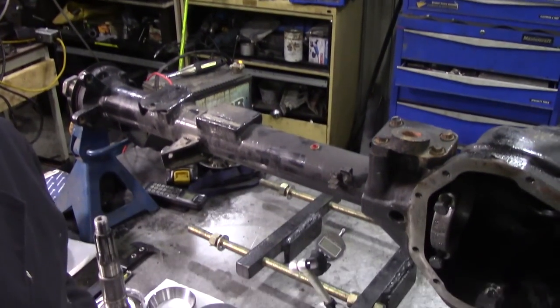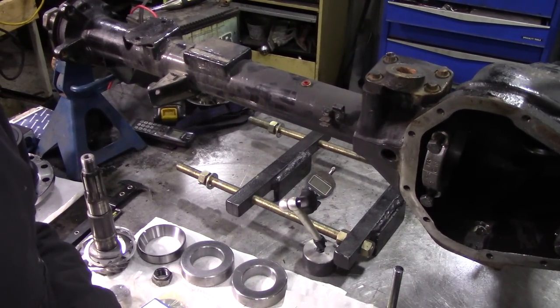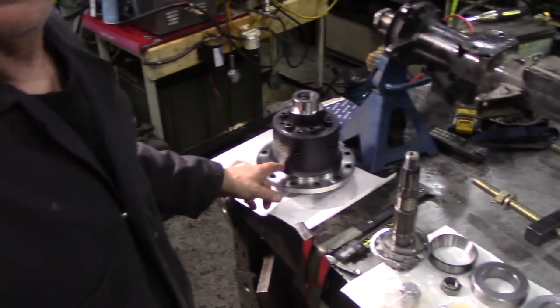Welcome everyone to the dark art of differentials. Yes, in this video we're going to be setting up a Salisbury differential here, and we're going to be putting an Ashcroft ATB into it. Stick around, could be fun.